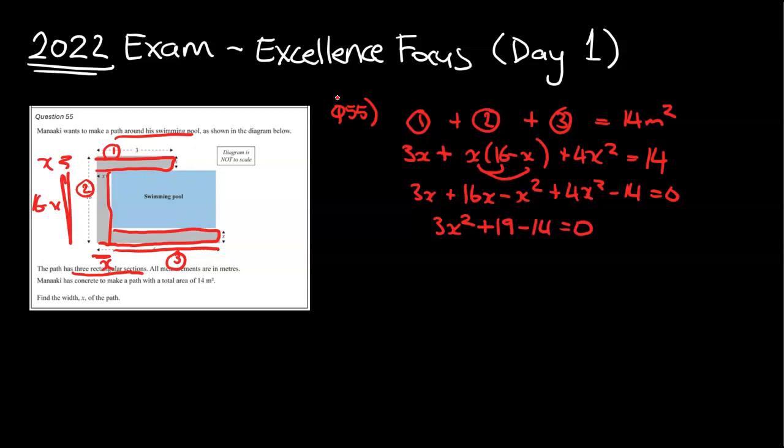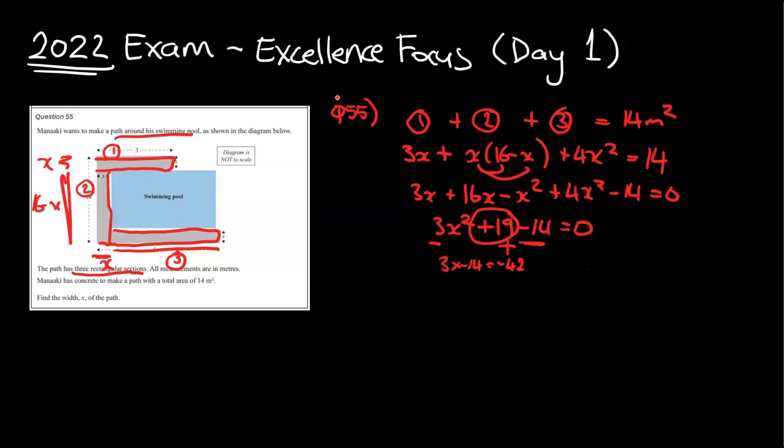So we've got a quadratic with a coefficient of more than 1, in this case 3. So we've got a couple options. Are there any common factors here? In this case, no. So we're going to have to use the grouping method. So we're going to start off by going 3 times negative 14. That there is equal to negative 42. I now need to figure out what adds to this 19 and multiplies to that negative 42. There's a few different combinations that might be tempting, but in this case, we're going to have 21 and negative 2.